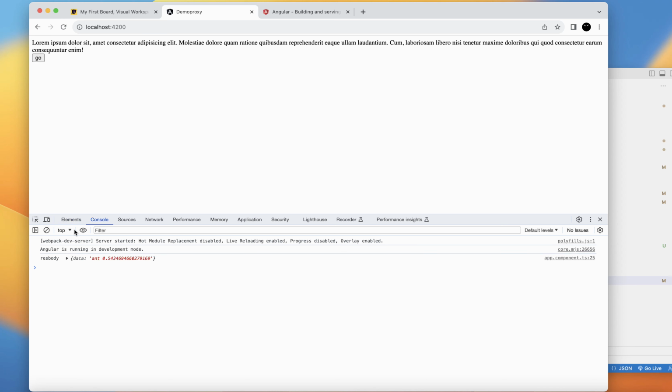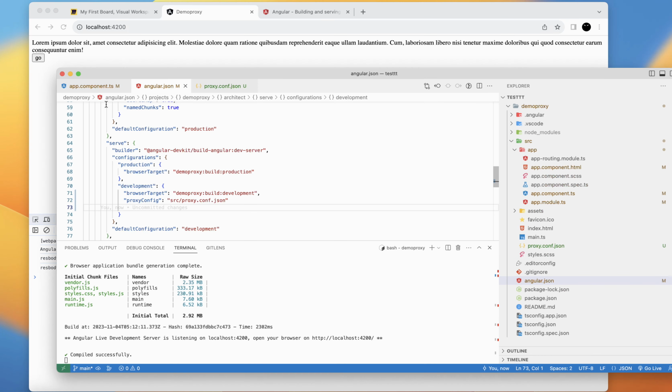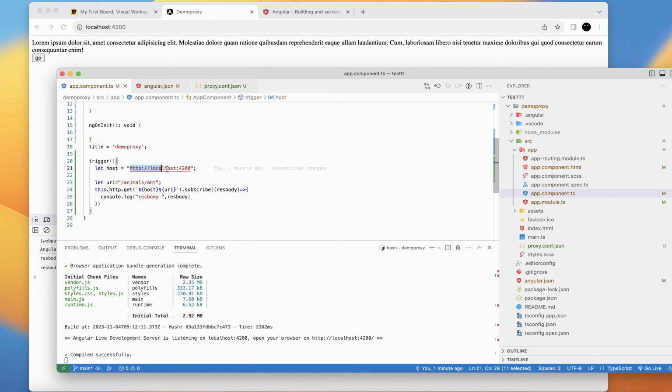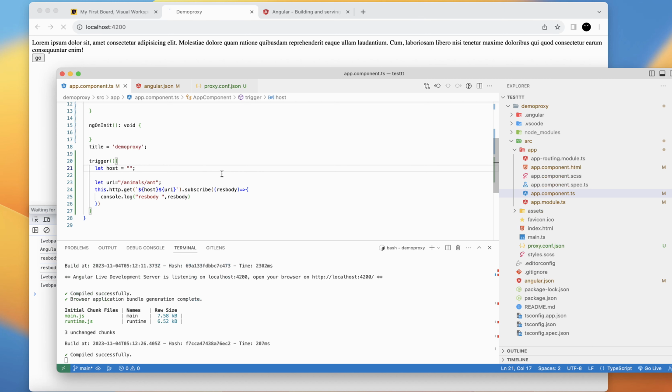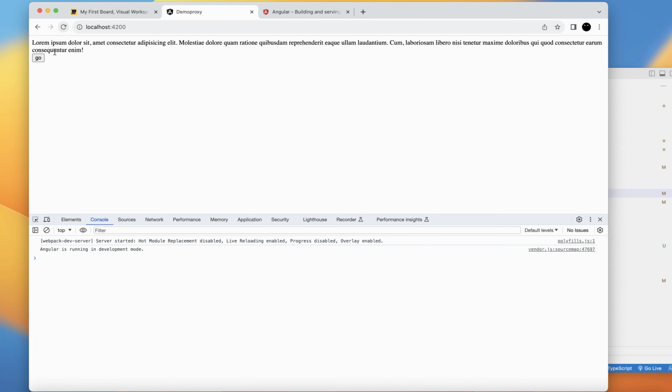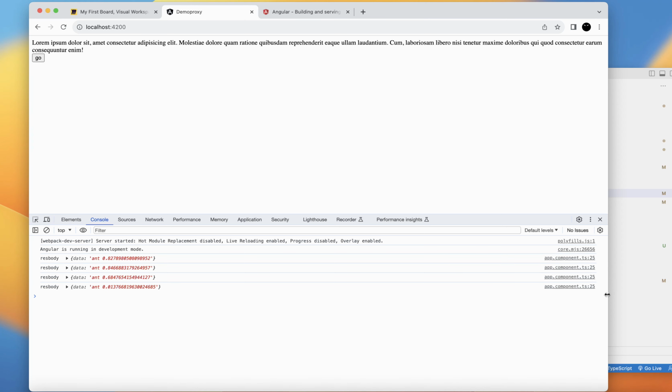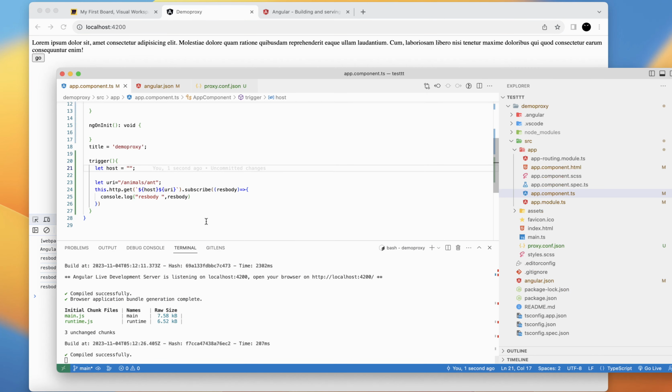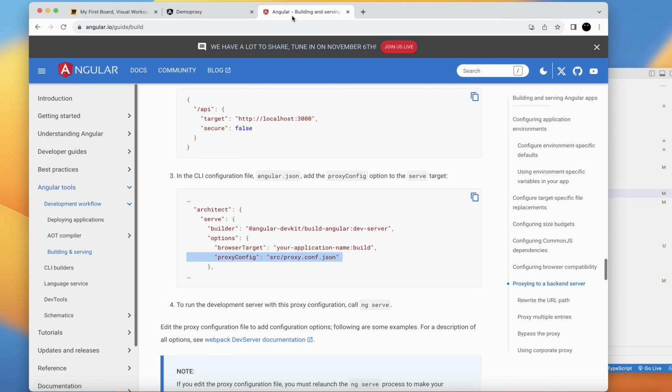Now we are receiving the response. We can even remove this. This is not required. This is how we can proxy the requests.